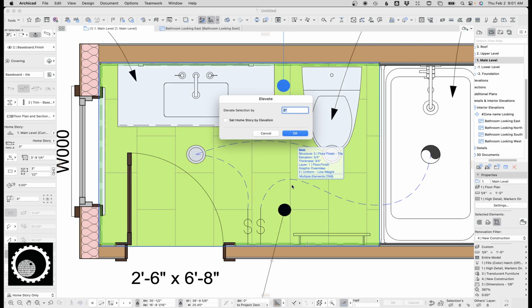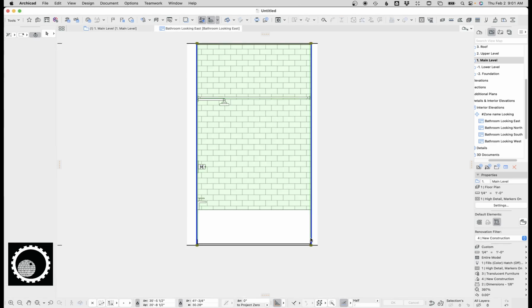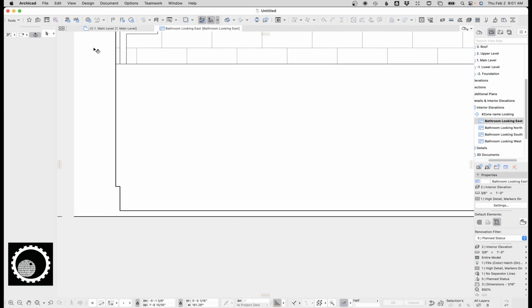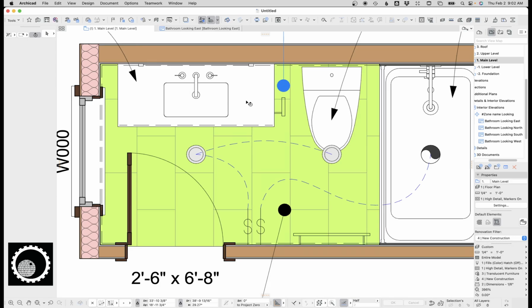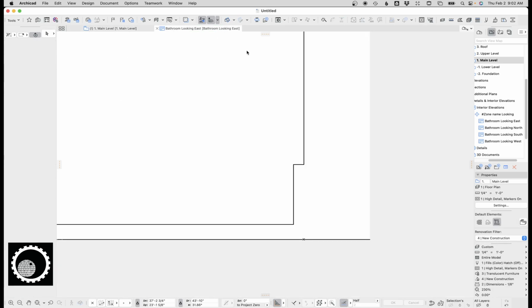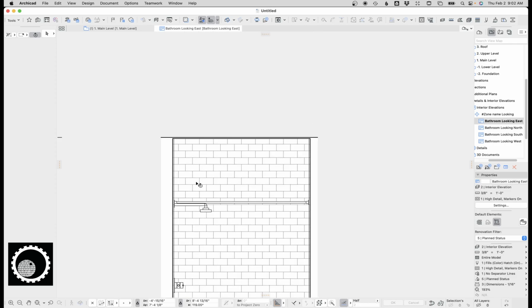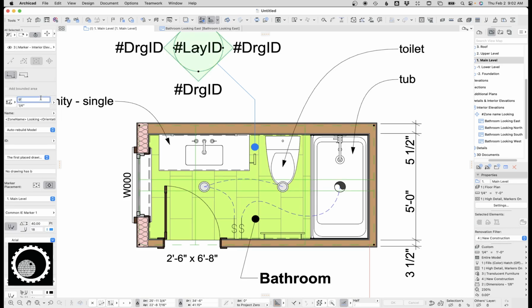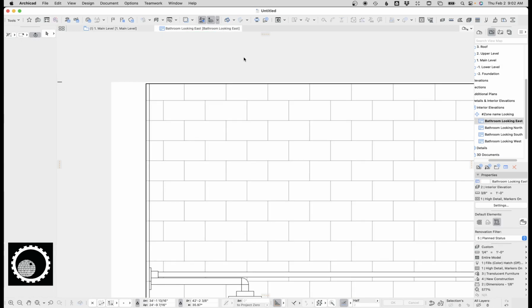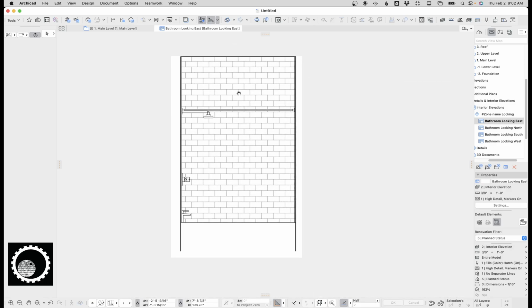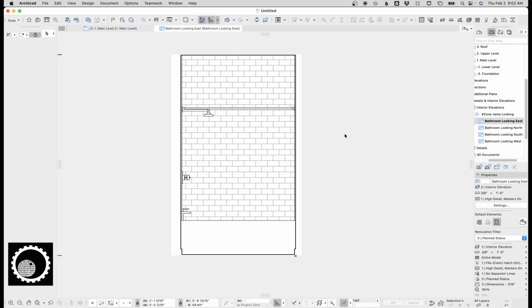I'm going to do Command 9, which is elevate, up 3/4 of an inch. Now I go back, and that looks pretty great. I want to get rid of this line here. So let's go back to this and say, let's make this 1/4 inch above. Okay, now that's perfect. Now let's go up here. Oh, we got the same thing here. I don't want that line. Let's make this 8'11". And obviously, this is all for illustrative purposes. So if this wall is supposed to be 8 feet instead of 9 feet or 10 feet, just fix it. But okay, there. Using only favorites, that's pretty perfect.